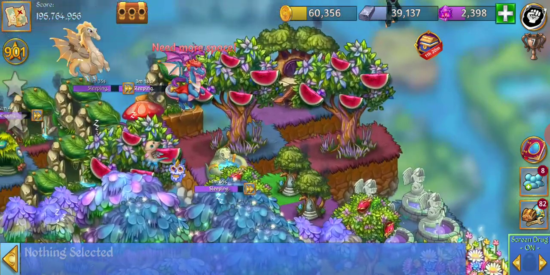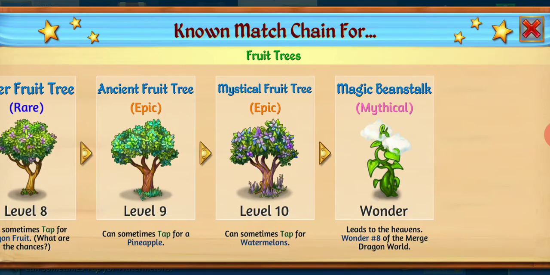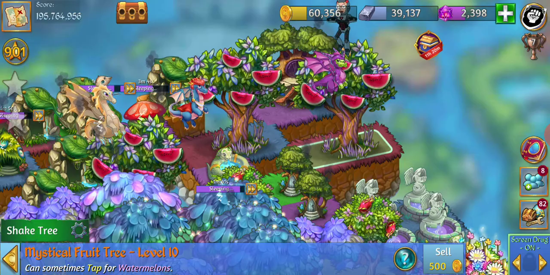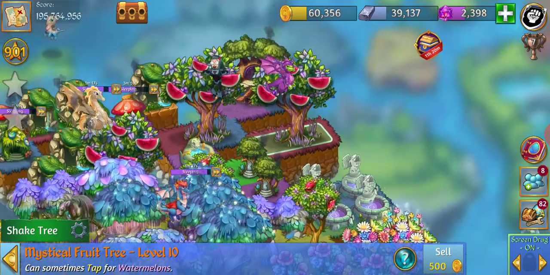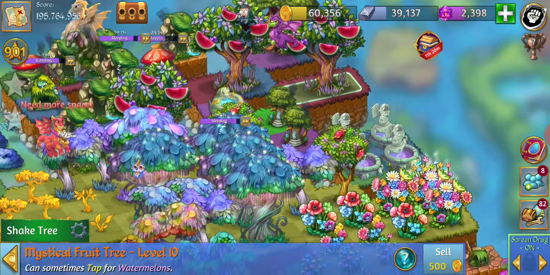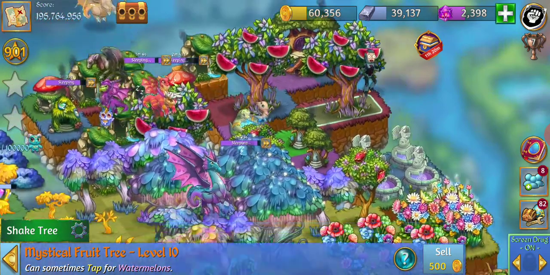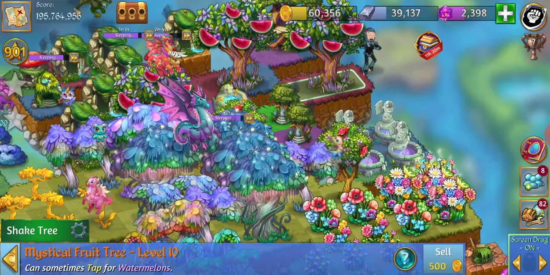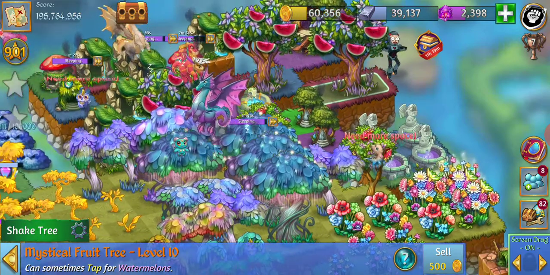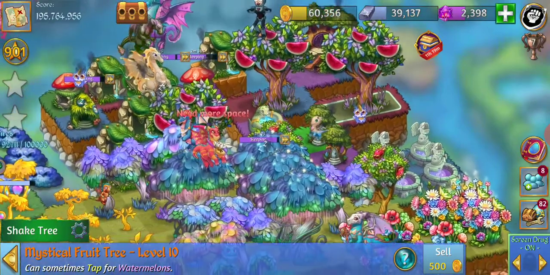Speaking of fruit trees, next up here I have the watermelon trees. These are the highest level of the fruit trees in Merge Dragons, and then after that is the wonder. So I have 3 watermelon trees right now. There was a while where I had 8 watermelon trees, which made me incredibly happy because I use my watermelon trees to get gems or coins. And it's just like the fruit tree harvesting in Merge Elves where you tap on it and then you harvest the fruit and you get all kinds of lovely money. And the watermelons, because they're the highest level, give the best coins.